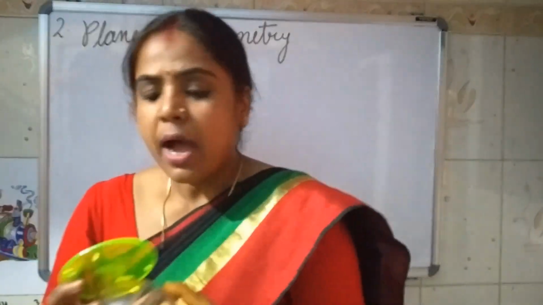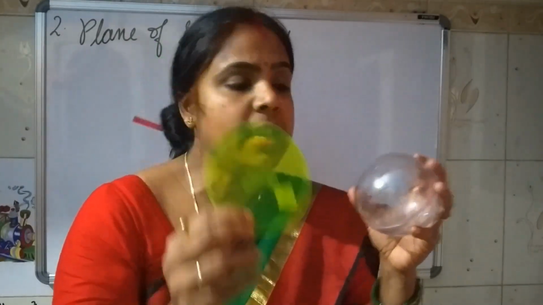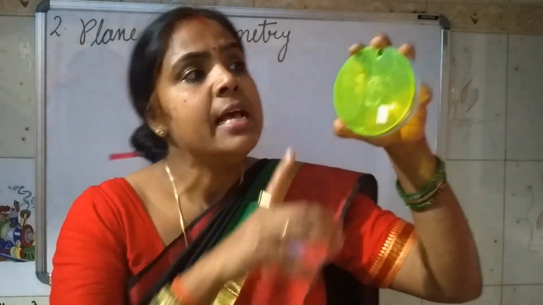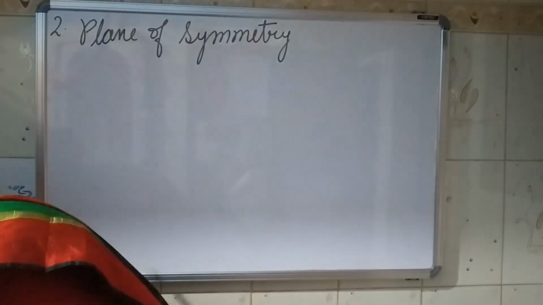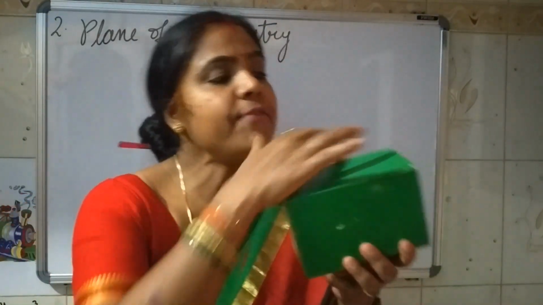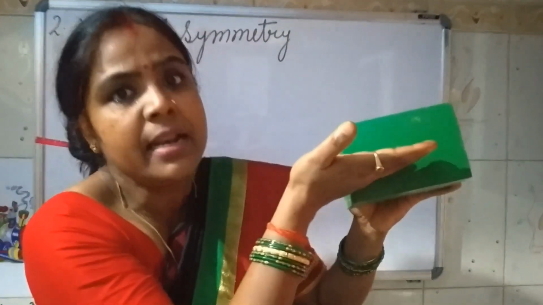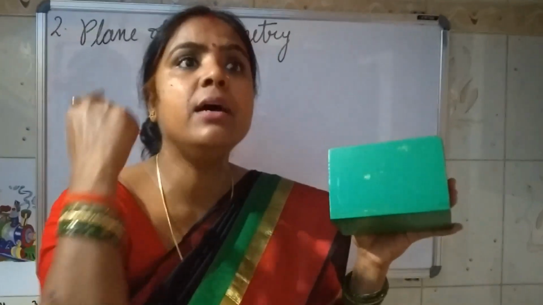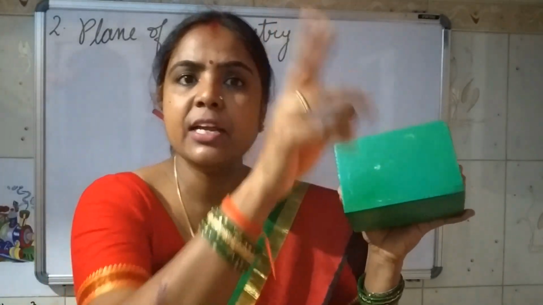So a sphere has a plane of symmetry, that is, this circle. When we divide it, it is divided into two sections, and each section will make a circle. Now we are moving to the solid, this cuboid. When we divide it with a plane figure from the middle, the best example is a knife and a piece of bread. Bread is in a cuboid form.